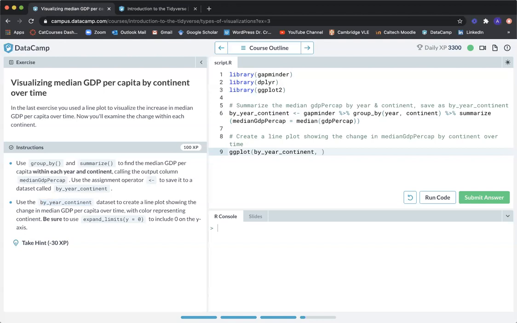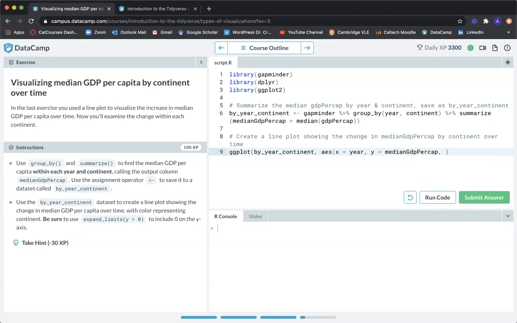I'll go back and forth just to show you different ways of doing it. AES for aesthetics, X equals year, comma, Y equals median GDP per cap. So median GDP per cap is going to be on the Y.